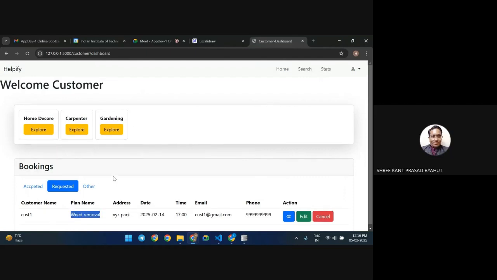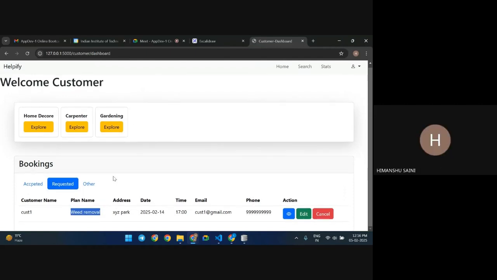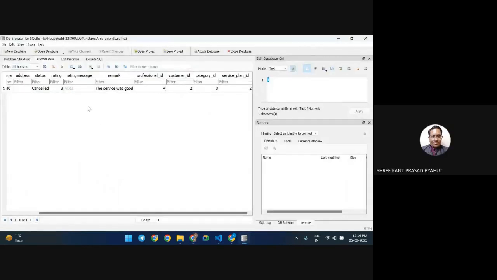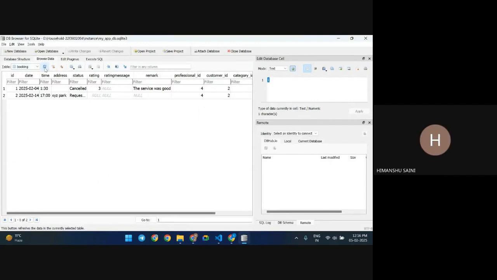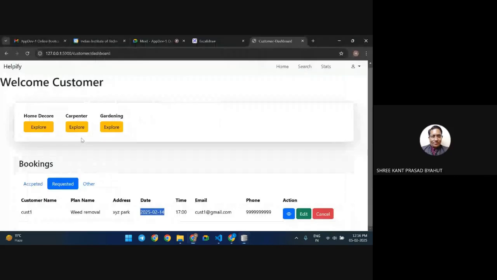It is taking the time in the booking that I have specified, right? This is the date and booking time. This is the time I have given while booking, the 14th of February, and not capturing the current time. It is not 17 and 14 to where it is taking the date and time. While booking, I've given the date and time, right?